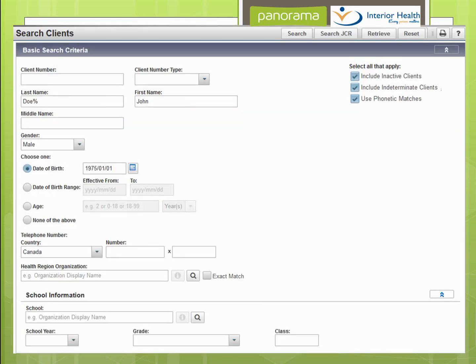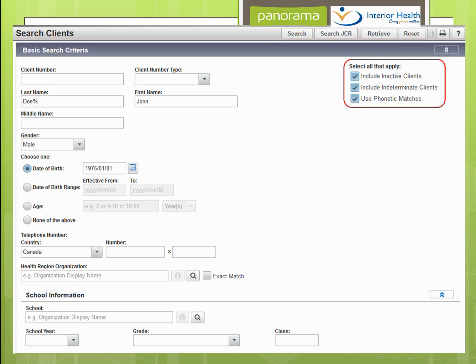When performing a basic client search, it is best to search out a client by using his or her first name, last name, date of birth, and/or gender first. You may use the percentage sign as a wildcard if you are not sure of the spelling. It is a good idea to search for hyphenated names, for example, Smith-Jones, as Smith %, to ensure a thorough search is performed. This ensures that a broad range of clients will be searched for, minimizing the potential for duplicate clients to not be seen.